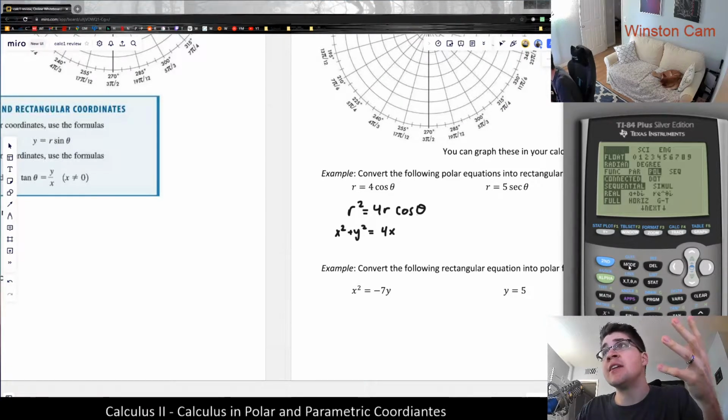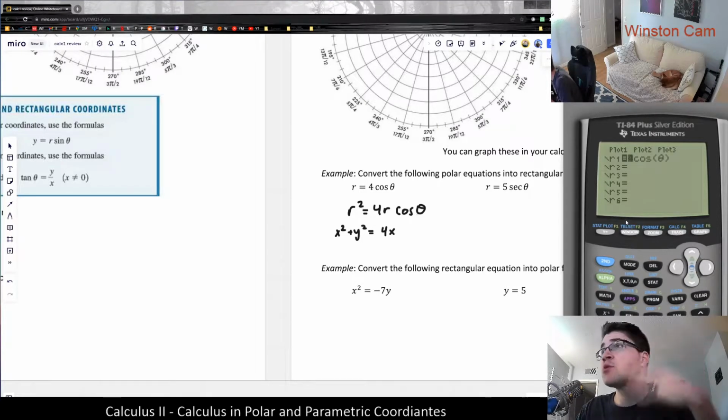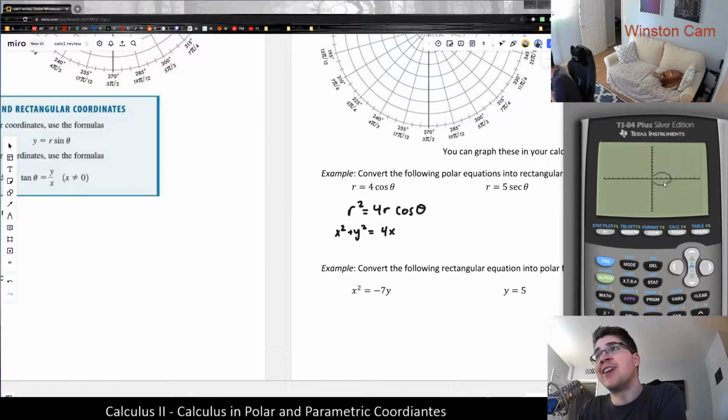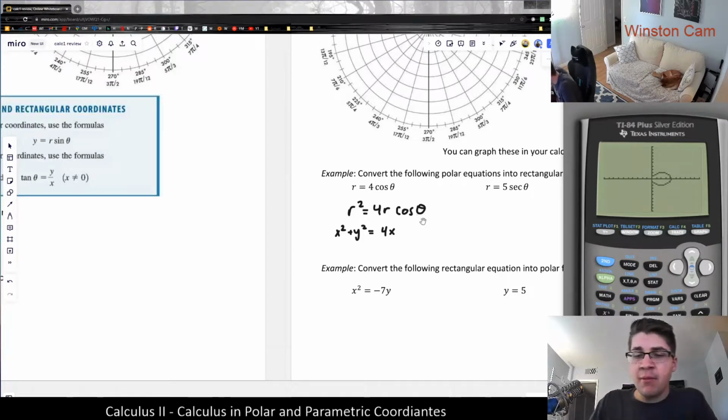In a TI-84 or similar calculator, we just need to change the mode of our calculator to polar form. Then we can type our equation into the y equals menu, which will change to r as a function of theta and can be graphed, which we can see is a circle which appears to be centered at (2, 0) with a radius of 2. But anyways, the point of the matter is that an equation in polar form, which is that of the equation of a circle, may look very different than that of rectangular form.